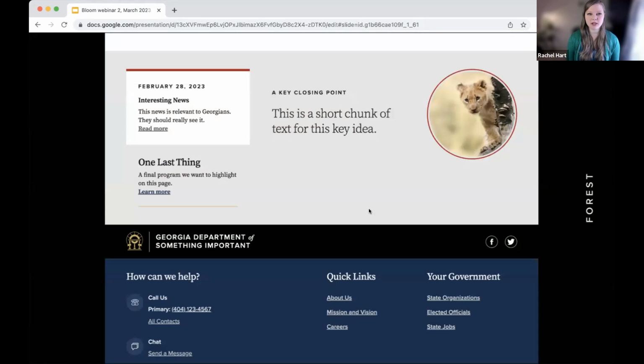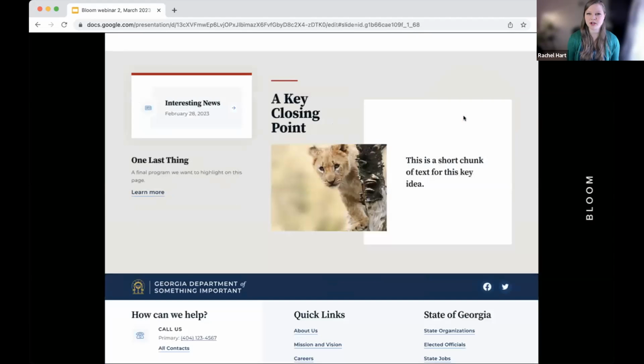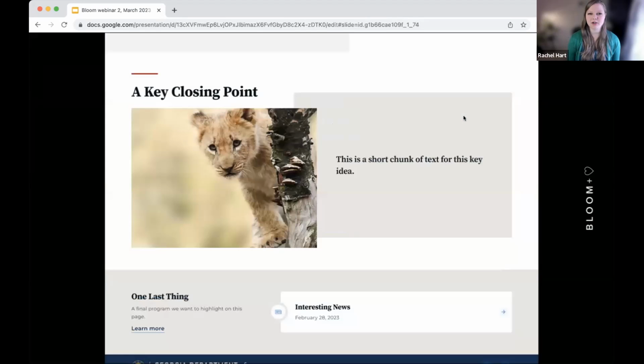Then at the bottom of the page, we have here in the Forest theme, a news teaser, another promo, and then what we're calling now the spotlight. And so then how that translates into Bloom, just a direct switch. Here's the update. This is maybe not an ideal layout for this content. And so then here's another sort of example where you might take another look and just see how you can rearrange some of that, get it a little bit cleaner. And we'll continue doing more training on how to make these sort of decisions and update your site to use the new designs as best as possible.